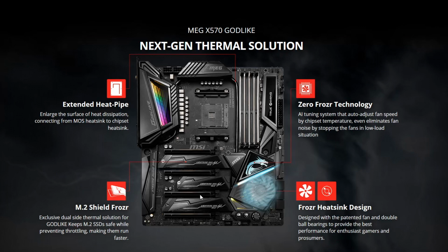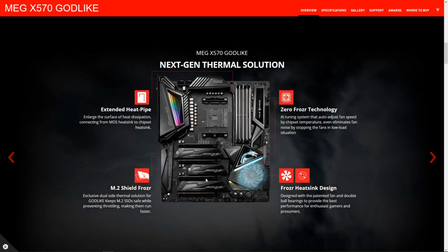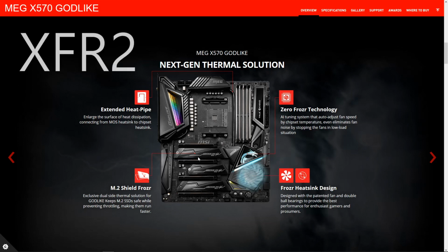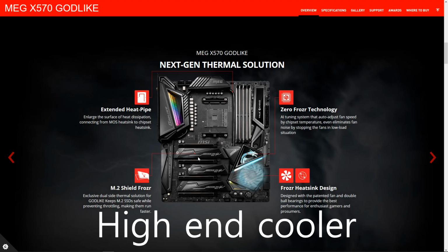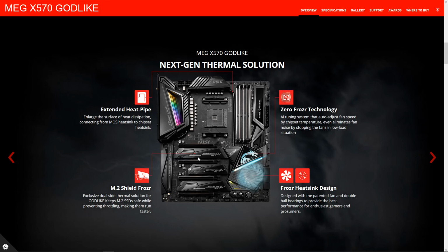Another thing to bear in mind is that they have got Wi-Fi, excellent Wi-Fi connections, so you can get high-speed transfer across your network. The X570 motherboards allow you to overclock, but they also have a feature called XFR2, which you should look into. This is a feature that allows you to overclock without overclocking. Basically, you need a really good cooler. You turn on XFR2 and it will automatically up the clock speed to a safe level. So you basically can kind of overclock, but without killing your warranty.